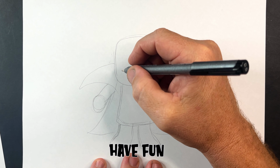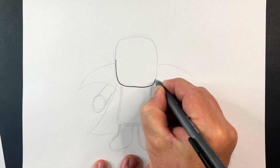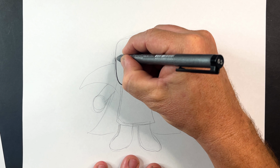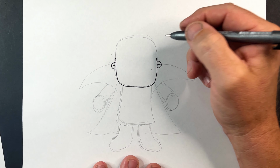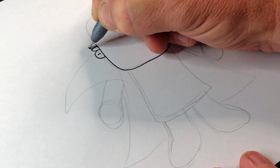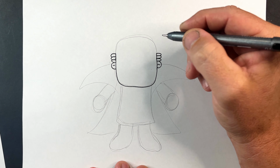Okay, I'm going to start with the details now, and I'm going to draw his chin line in. His chin line comes across, back up, all the way up to there, about halfway. Now he's going to put his ear on, little simple ear, 1, 2. Now this is a caricature of Doctor Strange. It's not a realistic drawing, obviously. 1, 2, 3 bits of hair there, 1, 2, 3 bits of hair there.